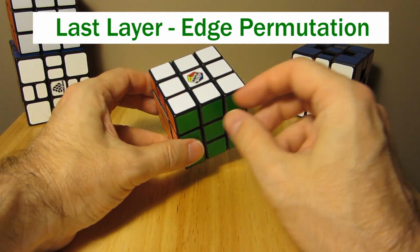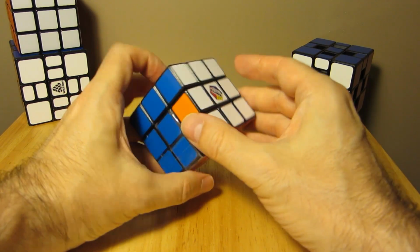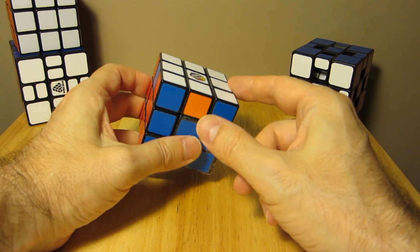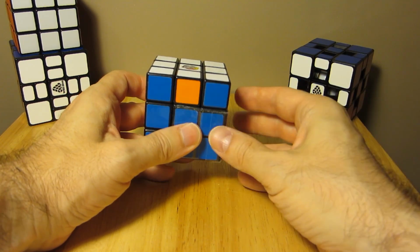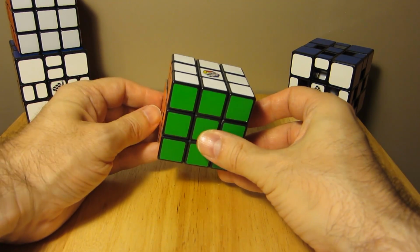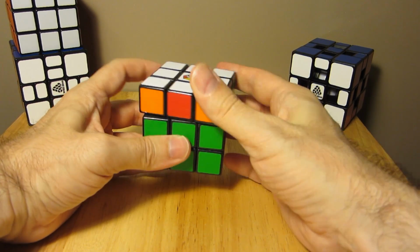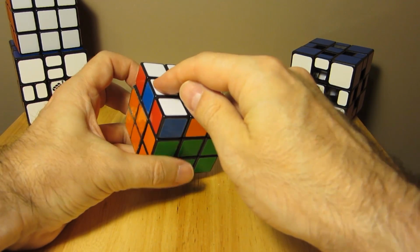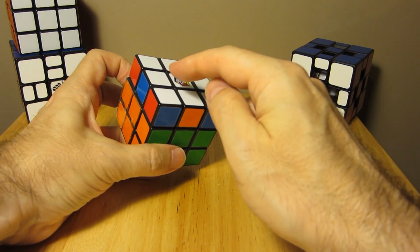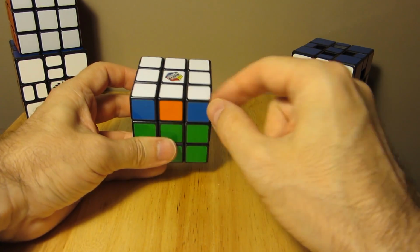So here's the last layer. We have the corners all correct now, and it's just a matter of getting the edges in. If you do need to permute the edges, you'll always have just three. And what we have to do, because of the fusing, we're going to remember to put the fusing in the back, and the algorithm I'm going to show you works on the left, front, and right. So there's the left, front, and right, and we just have to move these. Let's see, the blue goes here, so that looks like it's a counterclockwise.